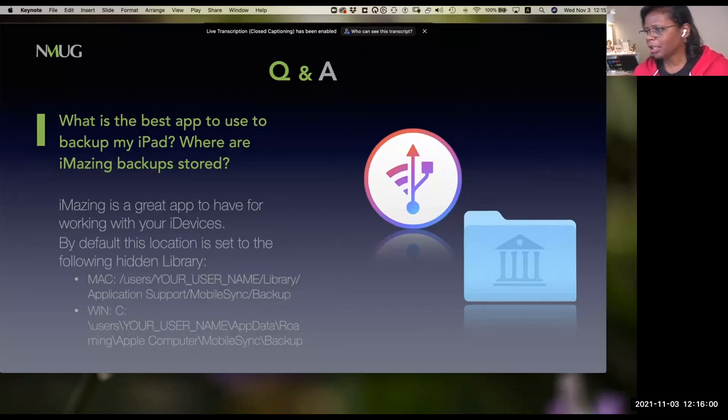Yes, iMazing can also detect the Pegasus malware that's on iPadOS and iOS devices. Thank you, Peter, for putting that in the chat. All right, so like George said, Gregorio will be here in February. It is a presentation you do not want to miss. Go to the website, look at the app, download it. If you have any questions, he will walk you through every single question you have. He's a really great guy.